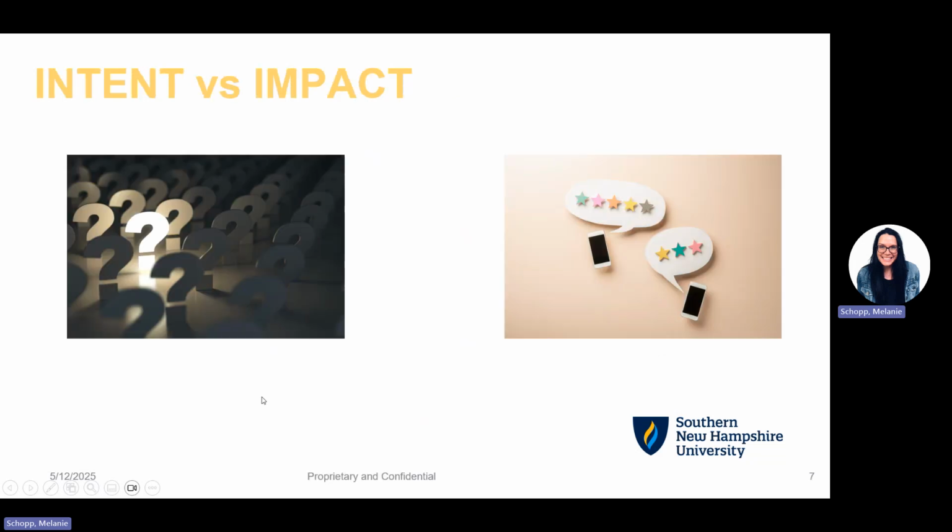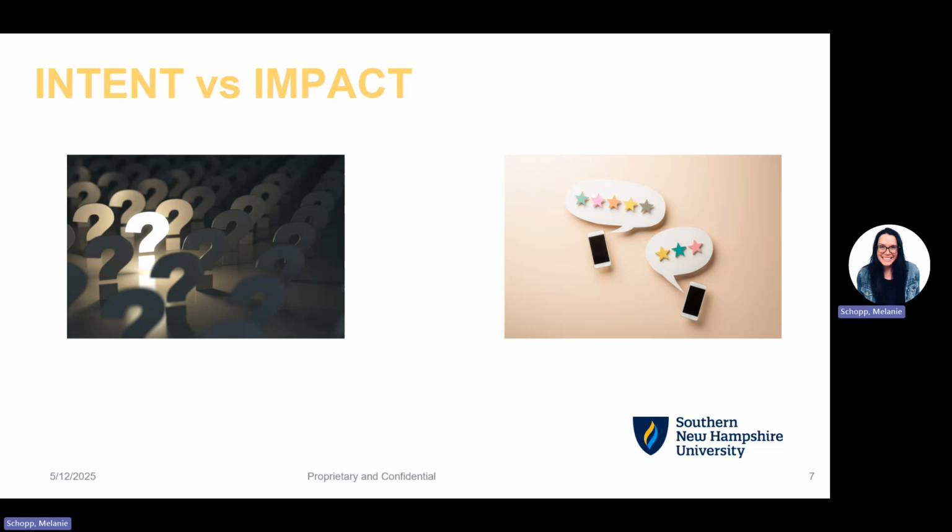The other thing I want you to think about this week as we navigate the topics of communication and collaboration is intent versus impact. So sometimes when we communicate, we can have a certain intention with what we're saying or what we're talking about. And it may be well received by others, or it might not, or somewhere in between.